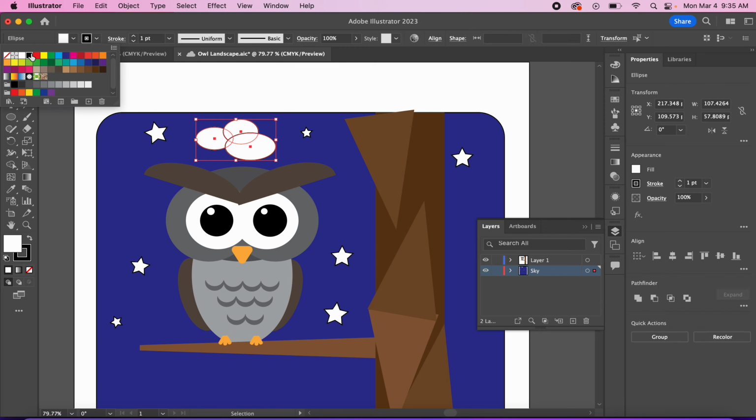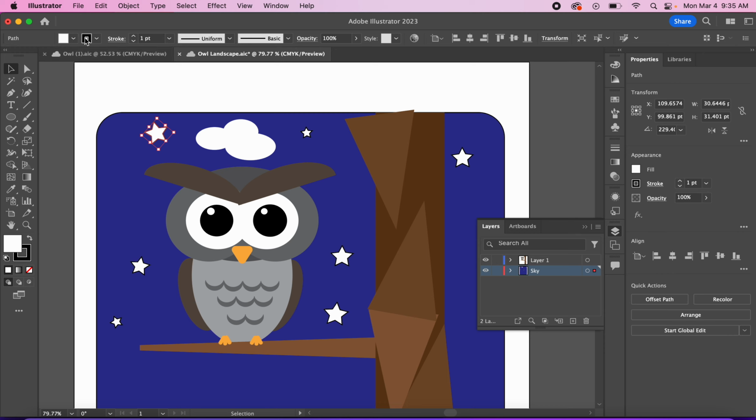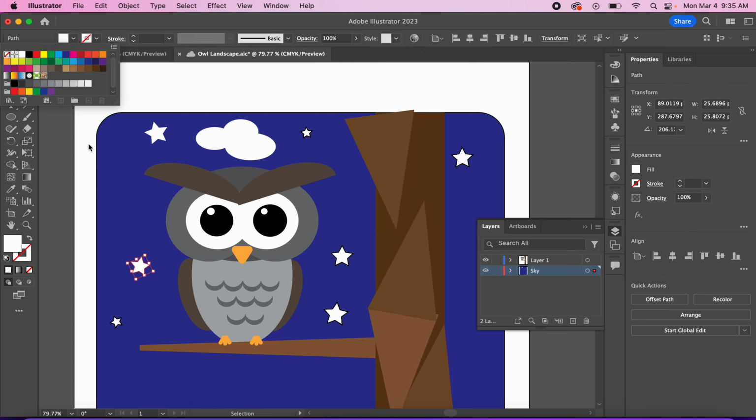I'm going to remove the black outline. Remember, the outline is the box with the opening. Go to that, choose no outline because I don't want the outline there. And I'll probably need to do that for all the stars as well. So if you have that on your stars, you'll need to go through and remove those outlines. But it looks like it's already one shape, but I would like to be able to move this as one group.